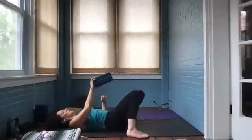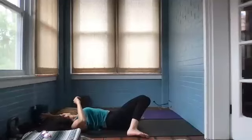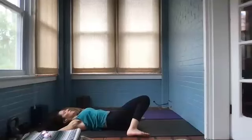Take that block out. Go knees together and feet apart. Knees together, feet apart. Just take up some space with your arms. Feel your spine. Feel the weight of the knees together. Let the breath be easy.